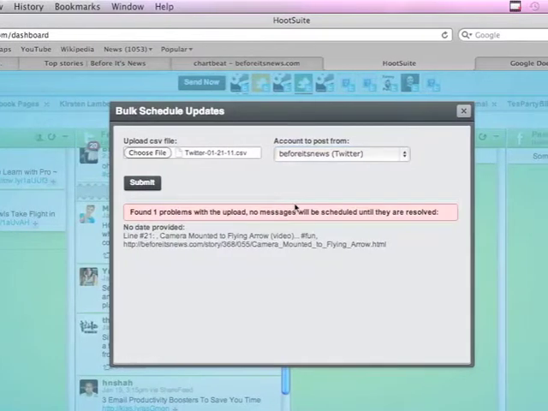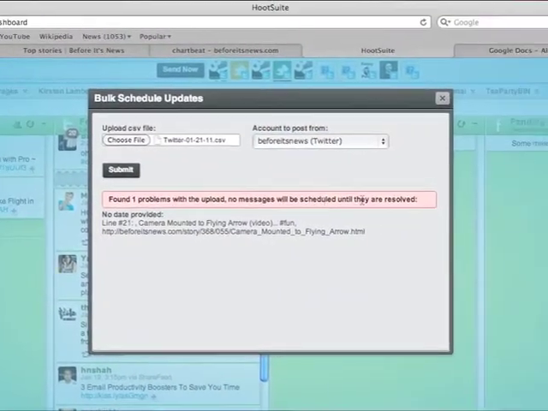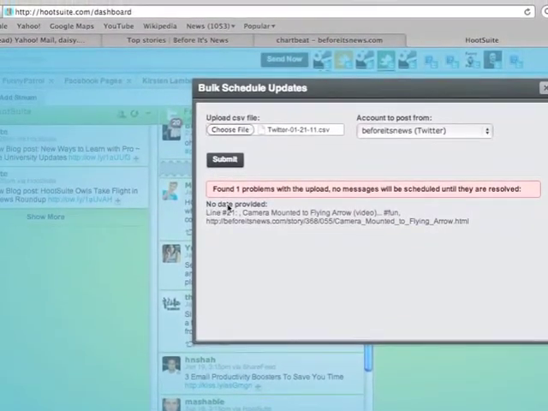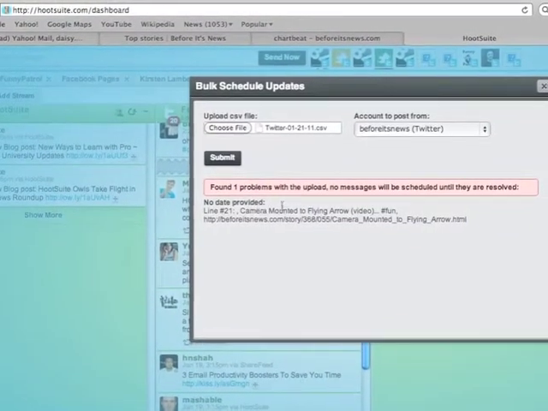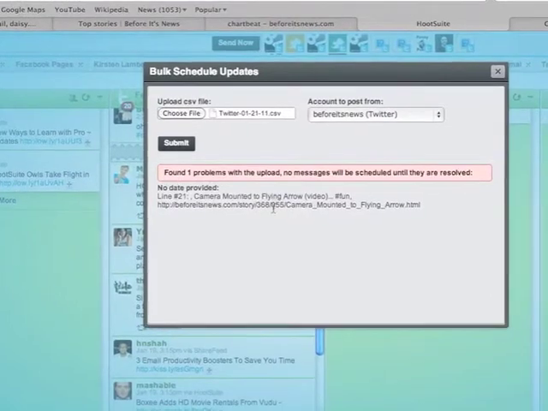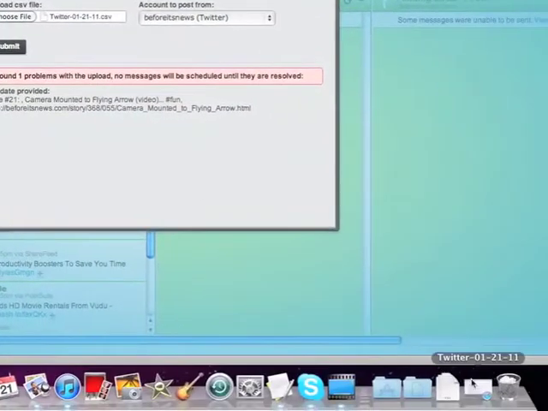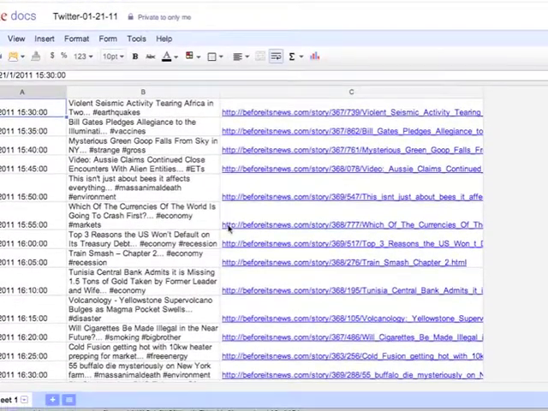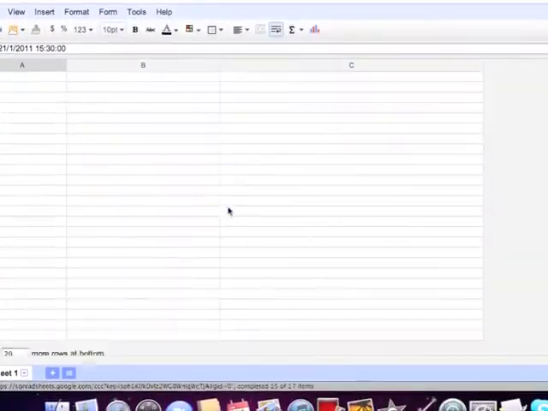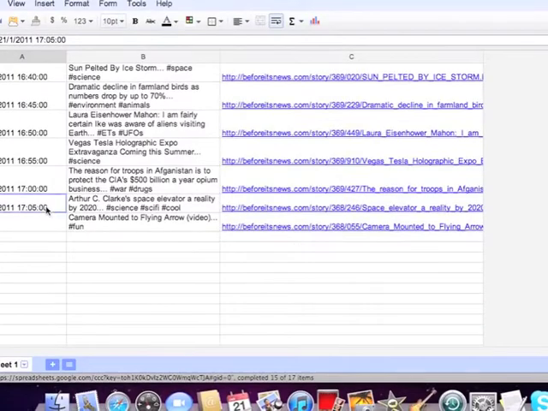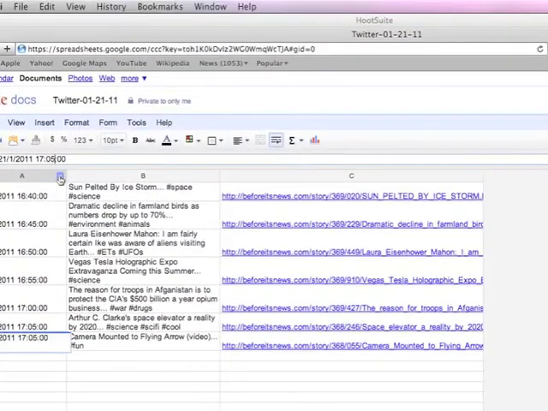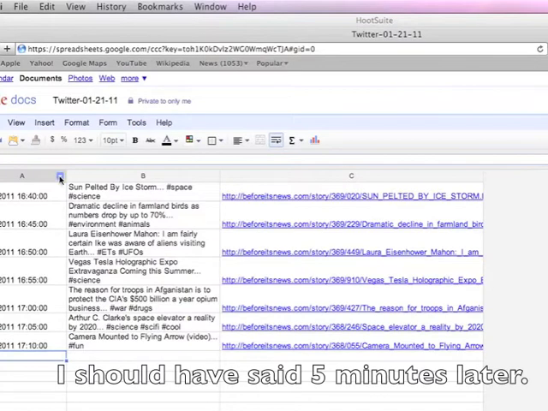Okay, we clicked submit and it found an error. One of our posts doesn't have a date in the date column, so we're going to need to go back and fix that. So I find the document and scan looking for, there it is, the last one doesn't have a date. So I'm going to copy the previous date and timestamp, paste it in, and then just change it to be 10 minutes after that one. Save it.